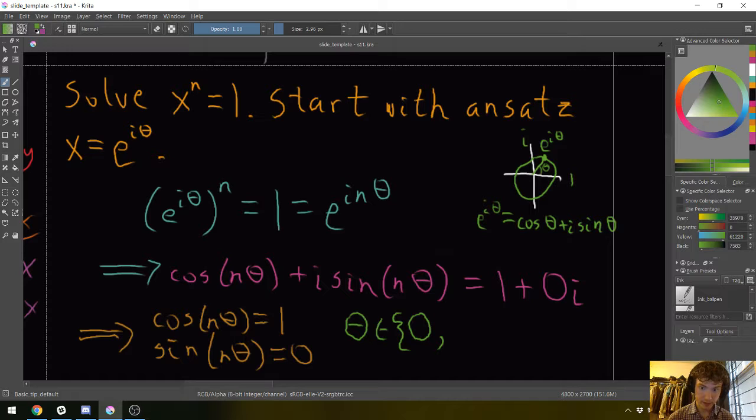Another solution is if you wrap around all the way to 2 pi inside, right? Because cosine of 2 pi is the same as cosine of 0, that's 1. So I'll ask you, what value of theta would give me cosine of 2 pi inside this argument? I believe that, wait, give me a sec. Wouldn't that just be 2 pi? I don't know what you're asking. So I'm saying, what value of theta would have the property that the argument, which is n times theta, is equal to 2 pi?